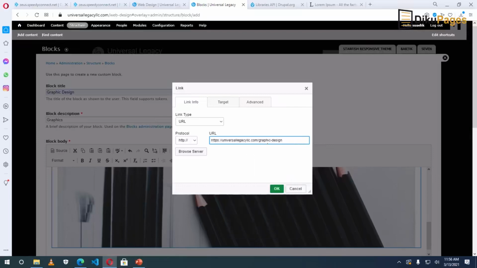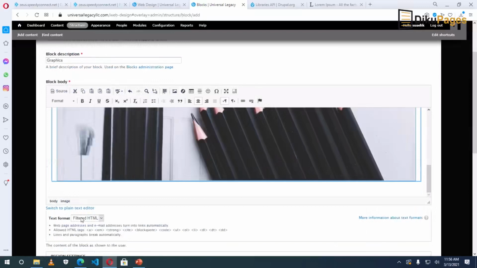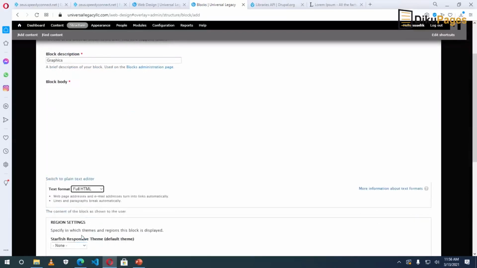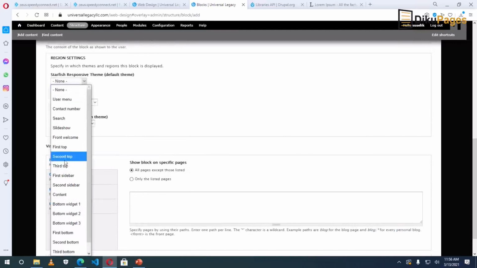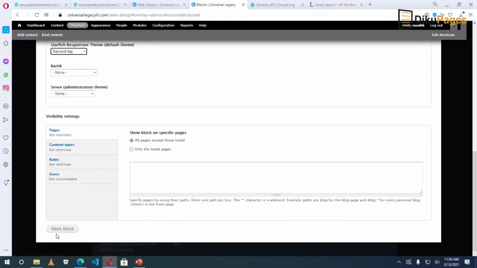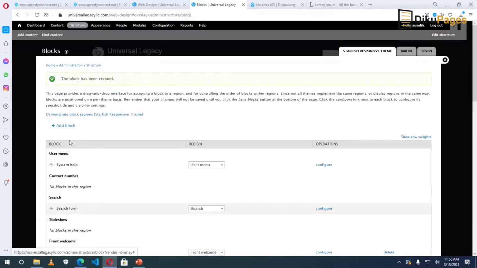Take note, I've copied it already. Okay, go down, filtered, choose full HTML, region settings, drop down, then go to second top. Remember the first one was first top, so second top, save blog. The final one, I'll take it to third top, so I'll do this one pretty fast.